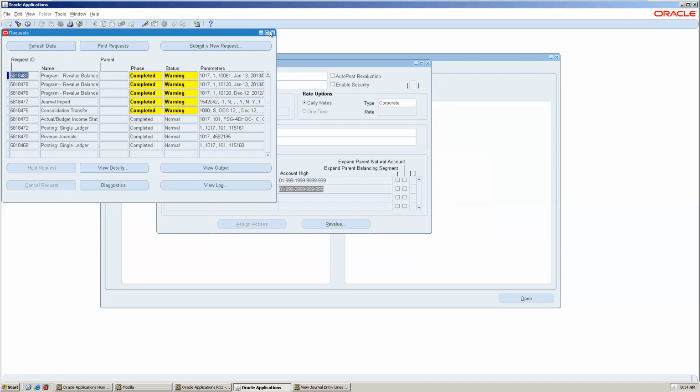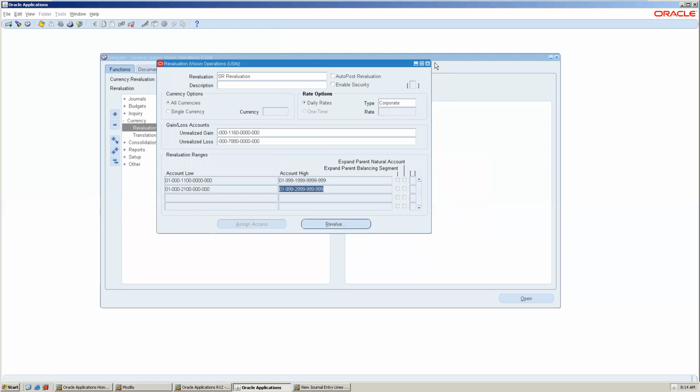Even no data is there. If data is there, it will come in the output within here. This is the revaluation process.